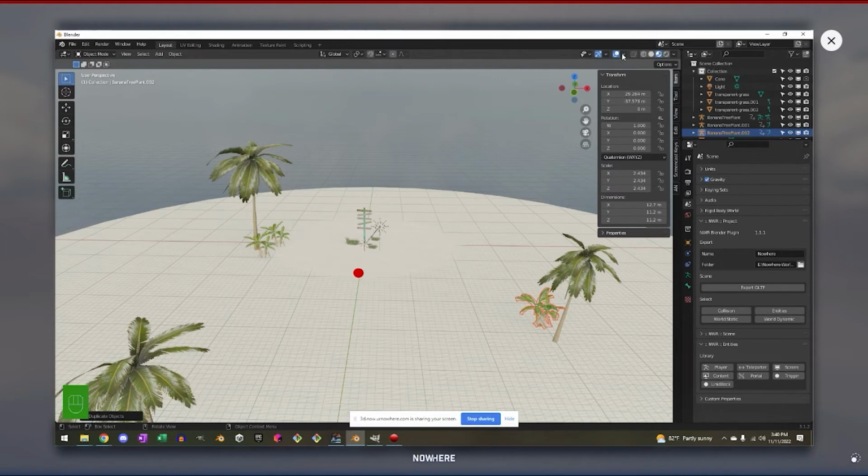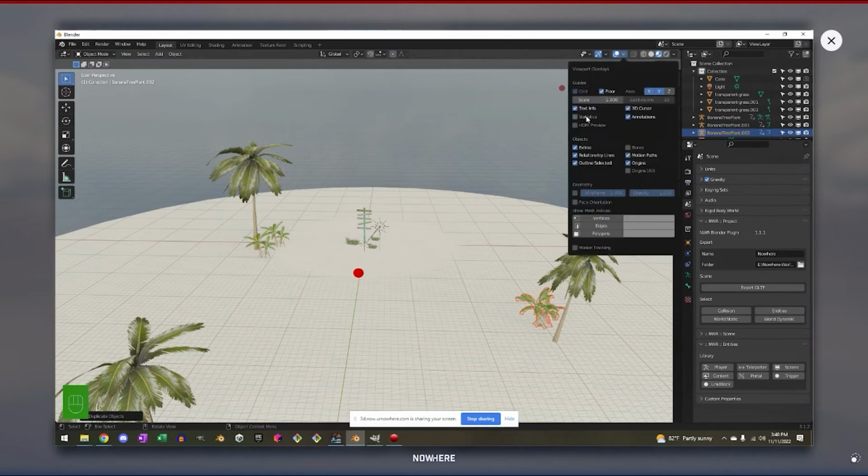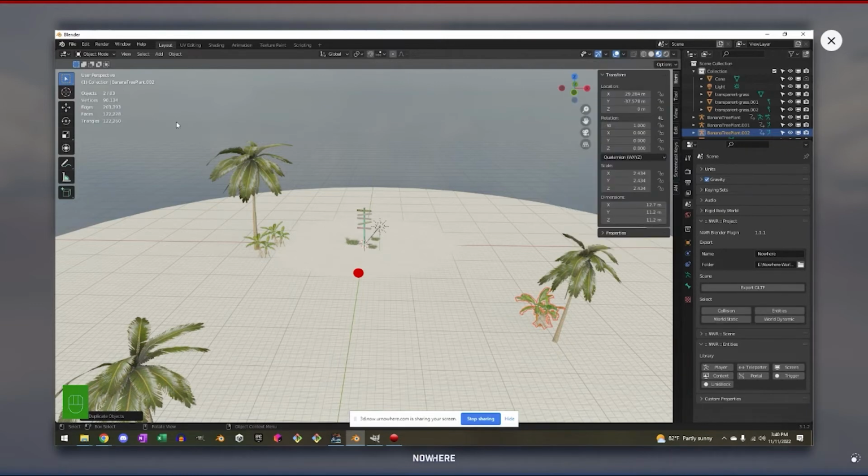The one thing that you would also maybe want to see over here is this notion of statistics. Statistics adds this little piece of information over here to you. The thing to know about Nowhere Worlds is generally speaking, for performance reasons, you want to keep the number of triangles and faces below 1 million, right? So we're nowhere near that right now, but the more you add, the more the scene gets busy with vertices and faces and things that have to be rendered at runtime. So on behalf of the users, you want to keep the system as performant as possible.